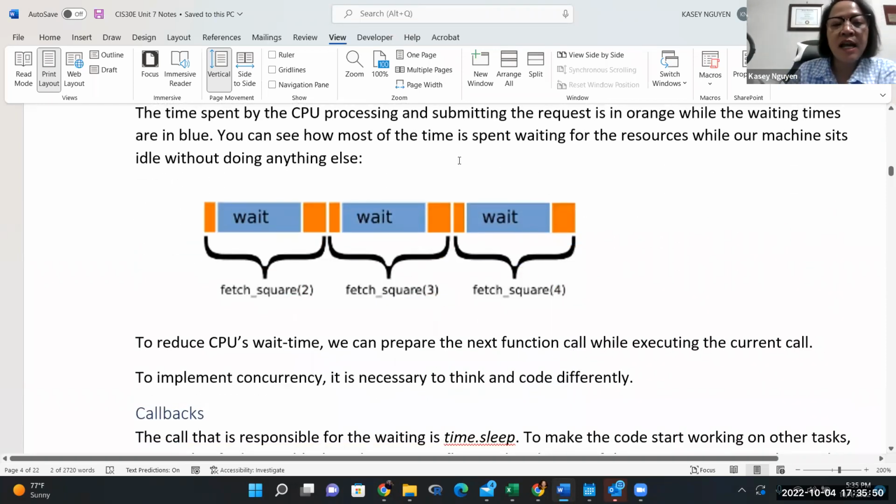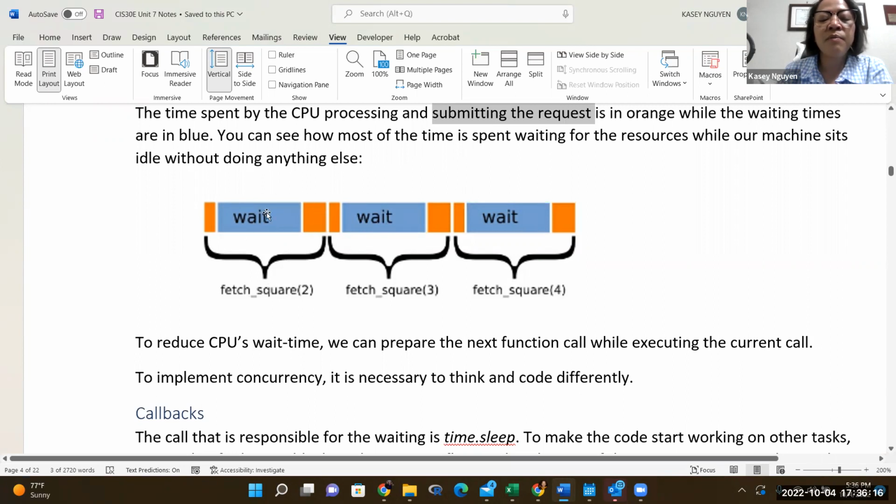So when we visualize this, how does the CPU see this? Right? So the processor is going to look at what is submit the request, and that will be in orange. While it waits, that will be in blue. And then it's going to execute the fetch square, so it's going to compute for the next part here.